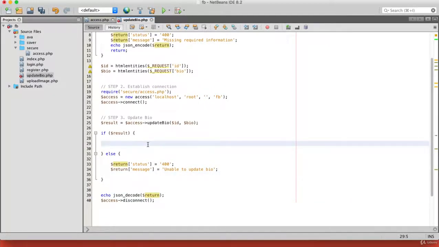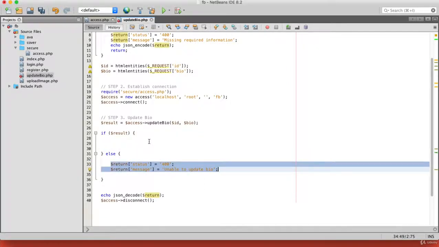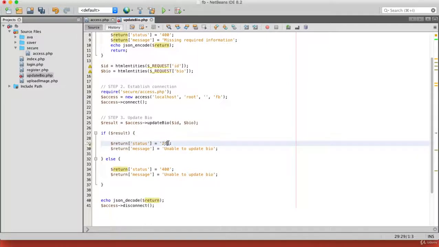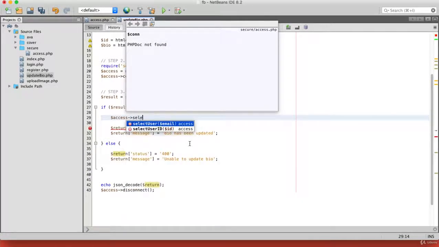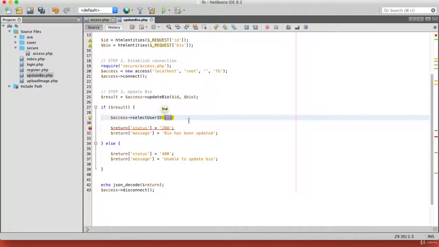Okay. And what if the result was successful? So here we write return. We want to write a status 200 and the message bio has been updated. And if the biography has been updated successfully, then we want to retrieve back all user related information. So here I write $access->selectUser with the ID which we passed.